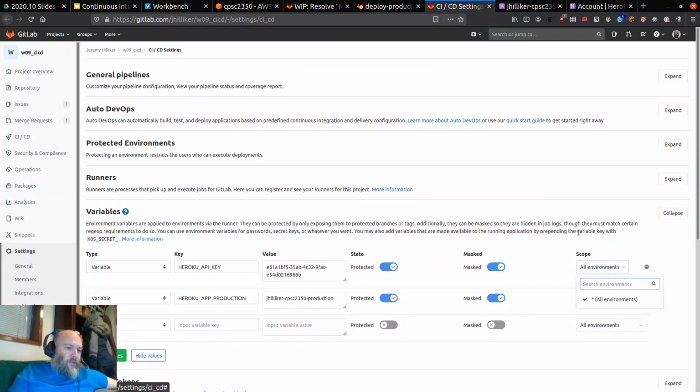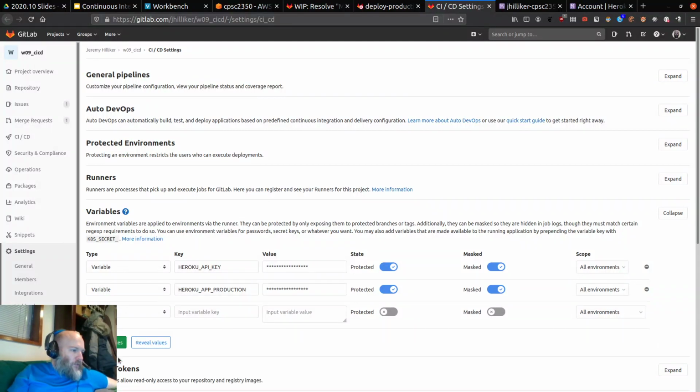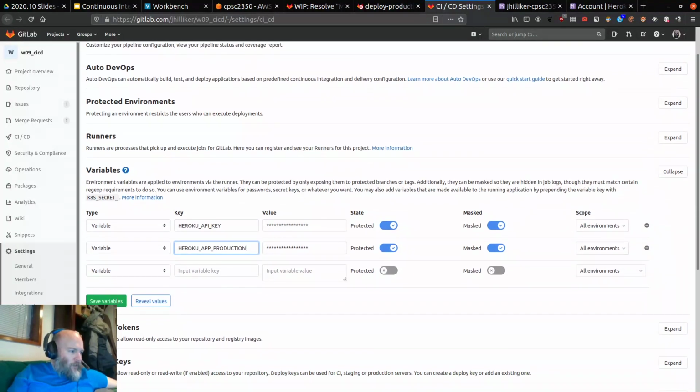We haven't set up any environments, so that's fine. That's the stuff that's up here. Okay, save variables. So somebody asked, I think Bruno asked a long time ago, where do you put those variables that are in the .env file? So here is where they go. They go in here if you don't have a .env file. So in production, we're not going to use .env. We're going to put stuff here into these variables. Okay. So I'm going to click Save if I haven't already.